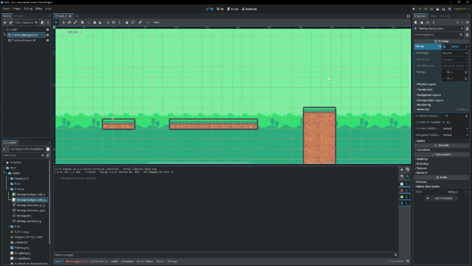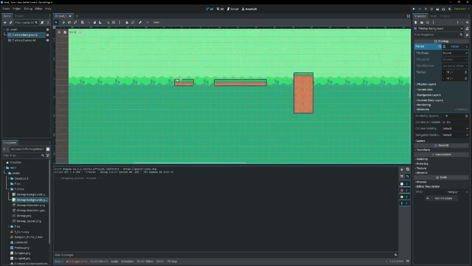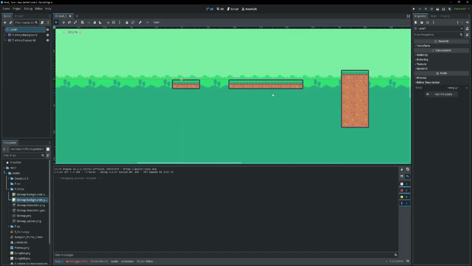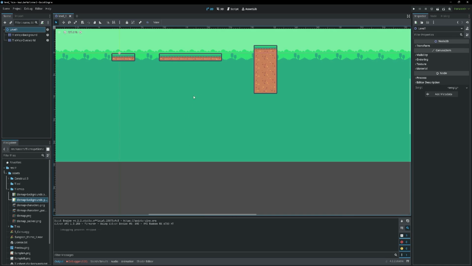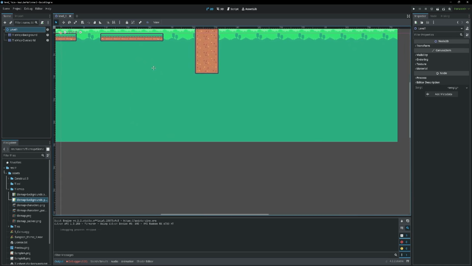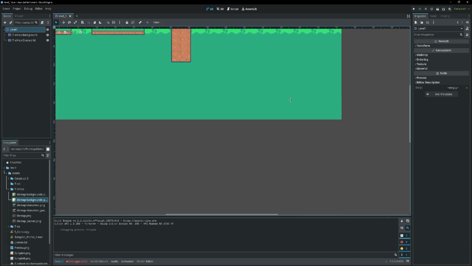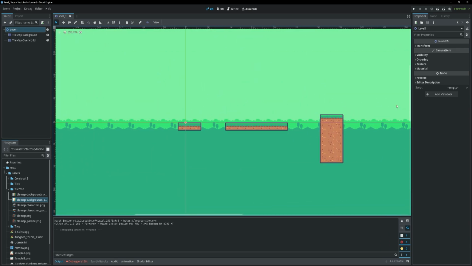So what's happening here? We see that we have this origin point here. This is the origin of our node, and the camera is technically being placed right here. This is about what we're seeing for the most part, it's actually placing the camera right here. But we don't want that. We want the camera to actually follow a player around.